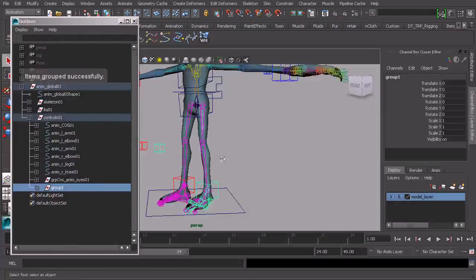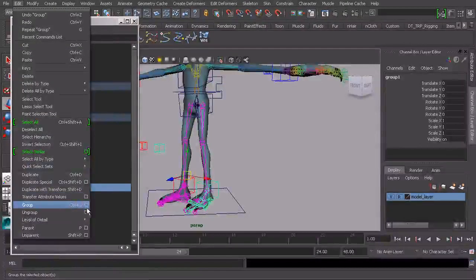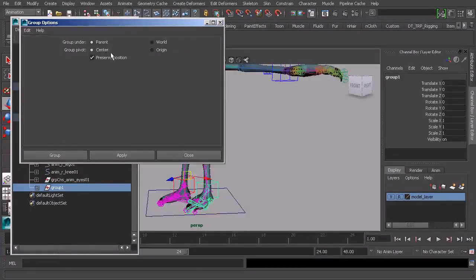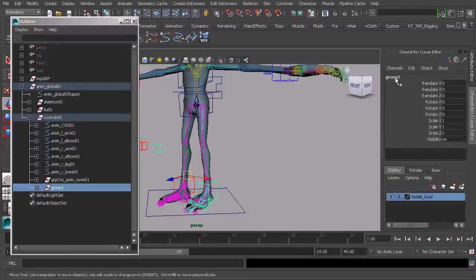You'll see that the pivot is centered between the two objects because of the setting we changed in our group command. However, whether it's set to center or origin, this would still work just fine. Let's go ahead and rename this group to grp_cns_enum_l_leg_01.